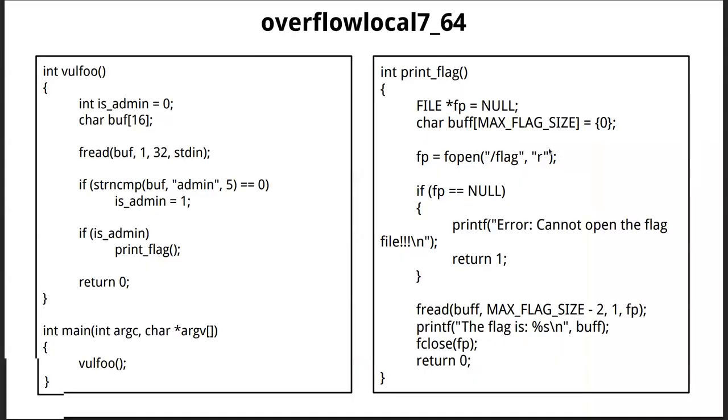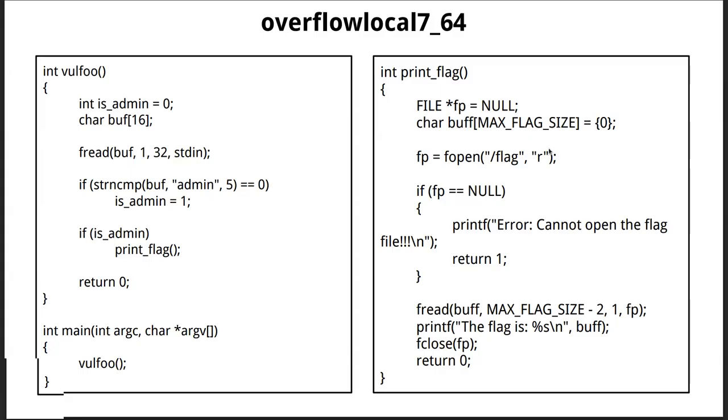So what do we mean by that? We use this simple example to showcase how AFL works. This is changed from our overflow local 4 challenge, very similar to that. You already know how to identify the bug here, and you already know how to find the flag for this one. But now we are trying to use an automated approach to discover the same bug and try to understand how this automated approach works.